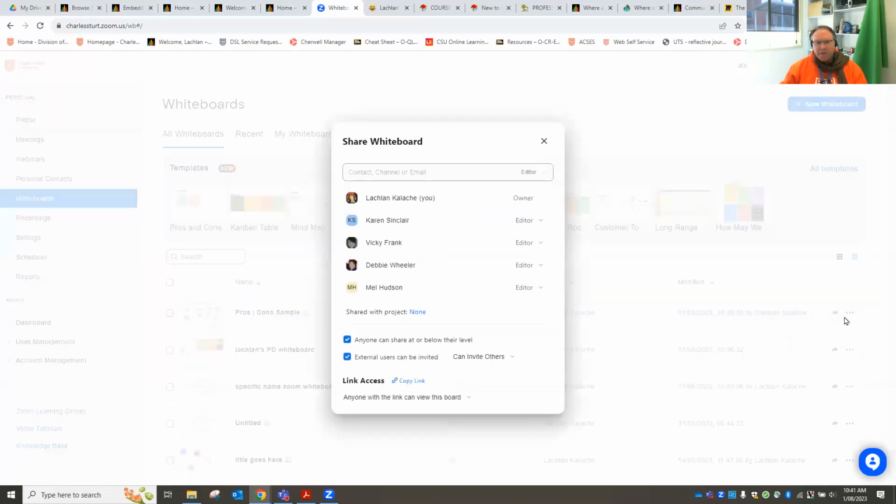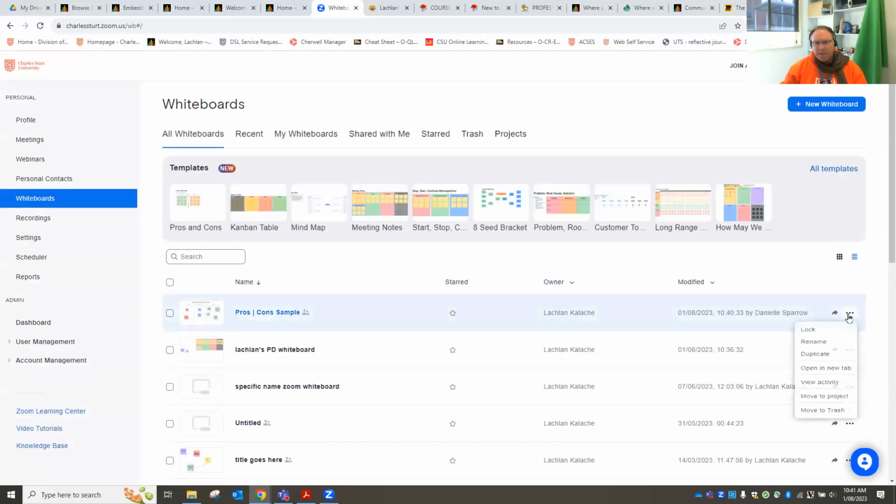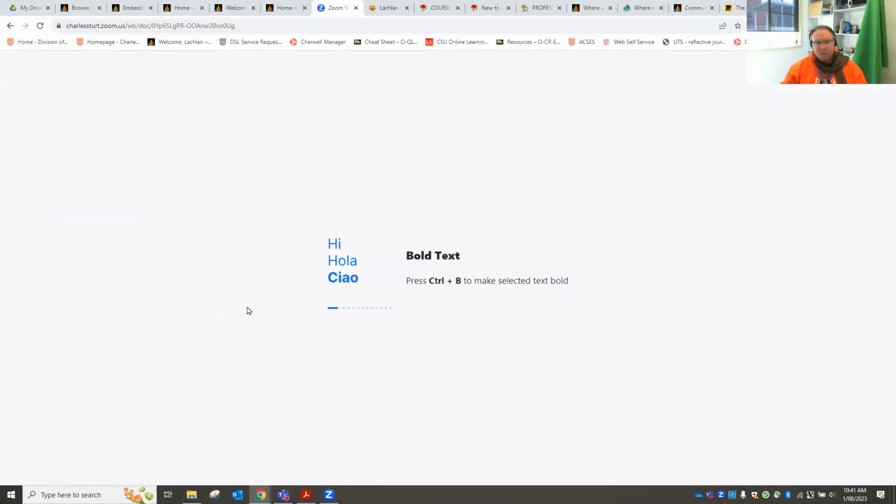If we click on the sharing option, you'll see, in fact, that we had people that came into the meeting that have added contributions to it listed there for me. But also we can decide whether or not people are going to be able to continue using it. At the moment, it stays open until we lock the board. The other options that we have really come down to whether or not we want to export the whiteboard and do something with it.